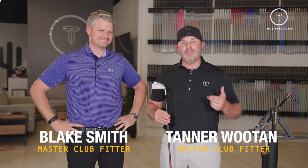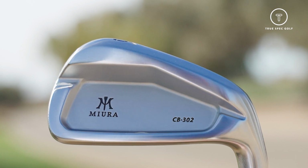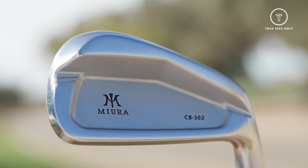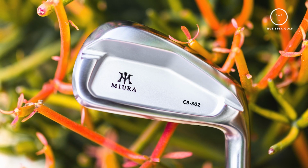We're excited to do new testing for the iron from Miura. This is the CB-302. Its previous iron was the CB-301. Really good iron, played really well. We fit a lot into it. This one, they made a few changes to it. We're excited to test it out today. Blake, talk about the changes they made to this guy.